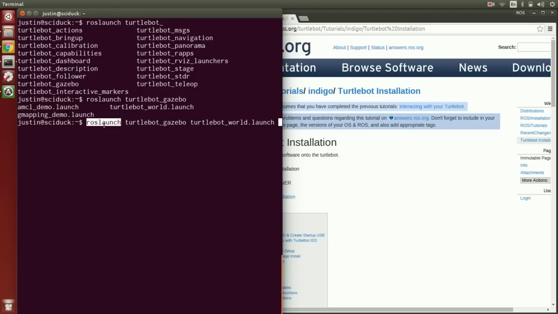We'll get into what roslaunch means exactly and what launch files are exactly, but just to break down this command for you, roslaunch is the command that we're doing. It's going to start up a launch file.